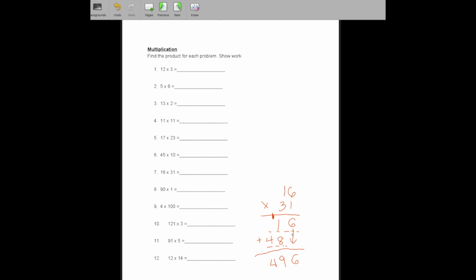So in the previous question, what we did was we just crossed it out. And then all we did was just bring the 6 down. But instead of crossing it out, you can bring an arrow down. It means the same thing. It's your choice, whatever you want to do.